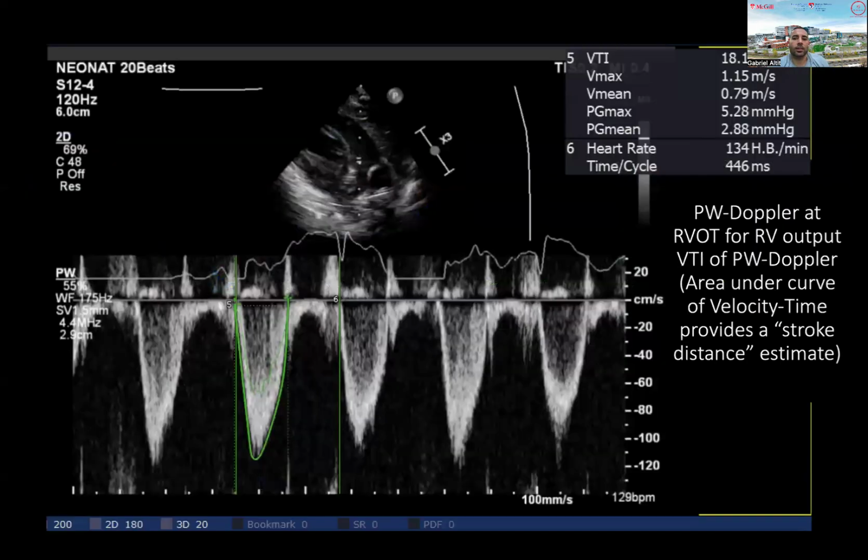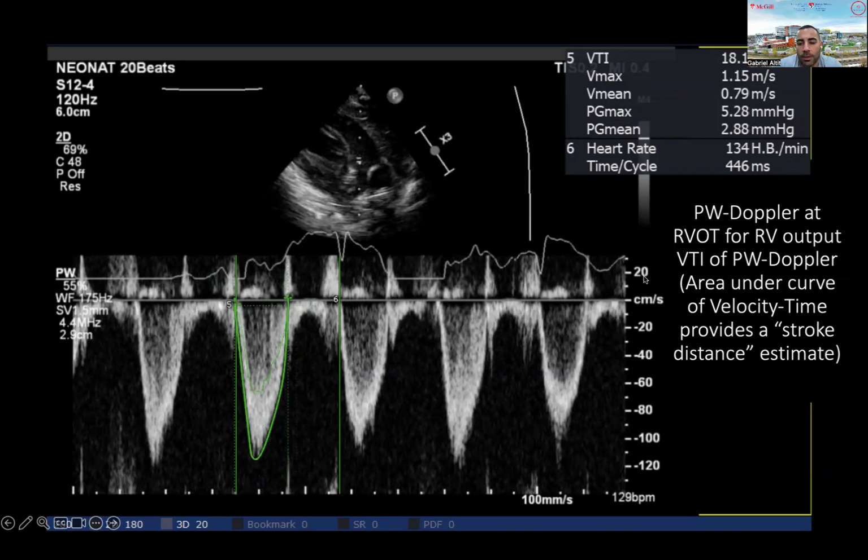And then this is the concept of how to measure RVO in the context of pulmonary hypertension. So here you have a pulmonary outflow tract with the pulmonary valve, and you get your line of pulse wave Doppler, which provides you an assessment of the velocity of flow in the context of where you're querying it by echo. You can see that there are, well, not very nice, but QRS. The QRS is here, the QRS is here. And so you can trace the envelope of your Doppler, so time and velocity.